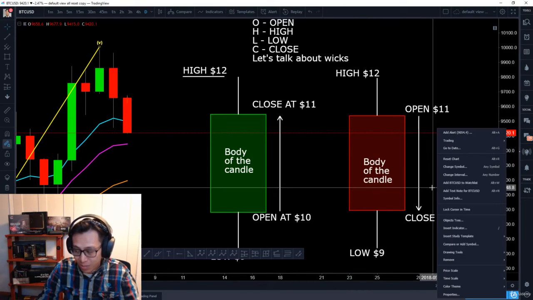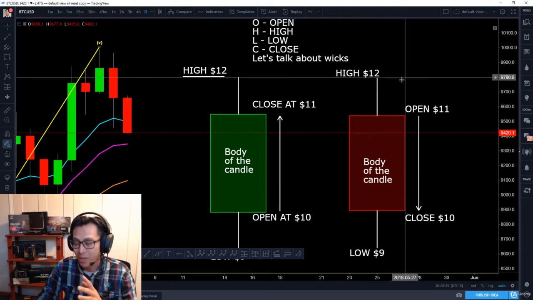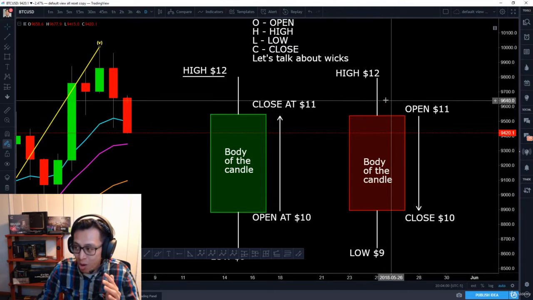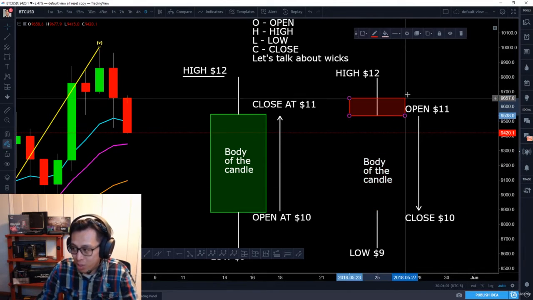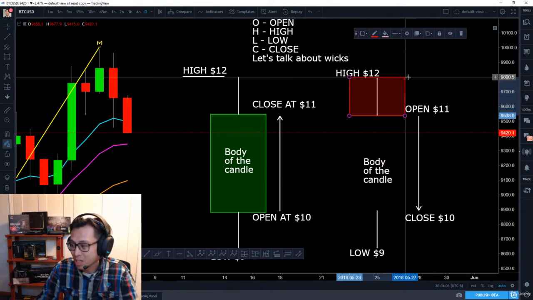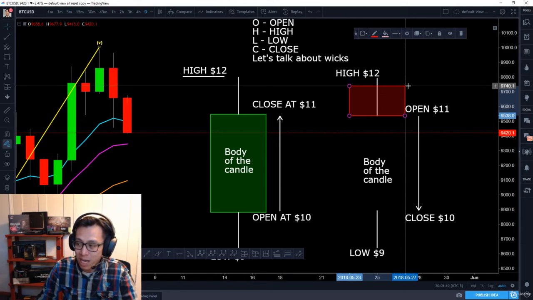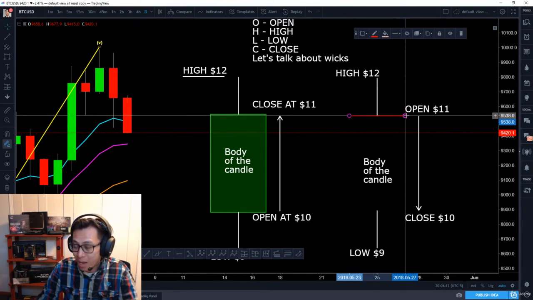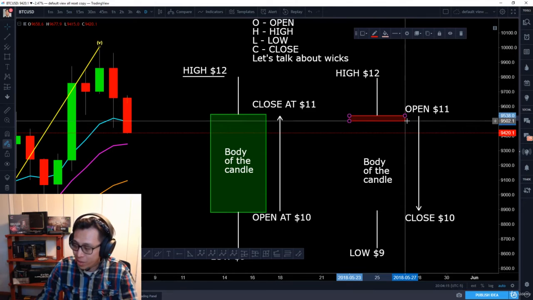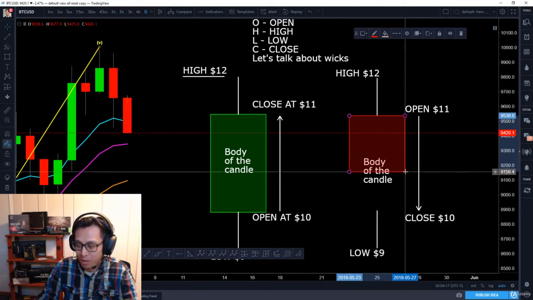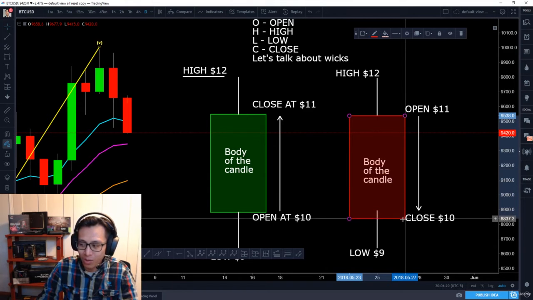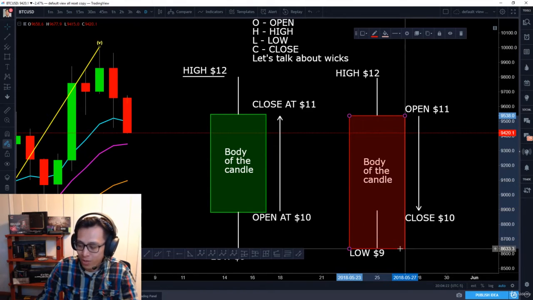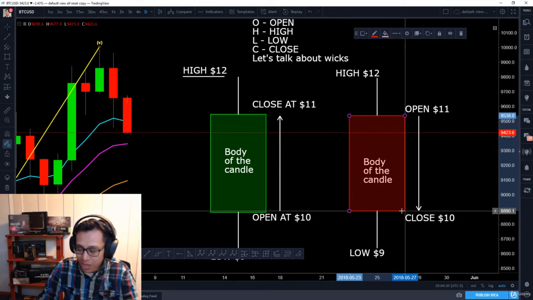That makes a lot of sense, I would imagine, right, guys? So once again, the bulls push it all the way up just like that, but they could not hold their ground. Because they couldn't hold their ground, the bears pushed it back down, and that's why there's a long wick. Then the bears keep driving it down, they drive it down more, even more, right? Then they push it all the way to $9. But the bulls end up defending and push it back up. That is why there's a wick.